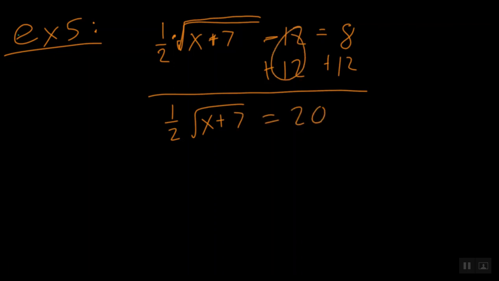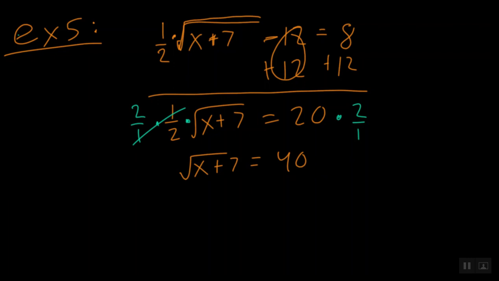At this point, we now have 1/2 square root of x plus 7 is equal to 8 plus 12 is 20. Now you might be asking yourself, should I divide both sides by 1/2 to get rid of the multiplying by 1/2? Remember, there's a better way to do this. In order to get rid of any fraction, you want to multiply instead by its reciprocal. So the reciprocal of 1 over 2 is really 2 over 1. So times 2 over 1, and those go away. Okay, so now I have the square root of x plus 7 is equal to 20 times 2, which is of course 40.